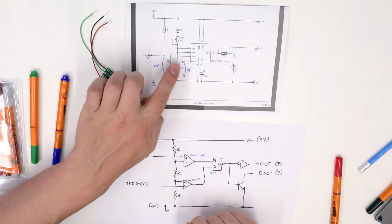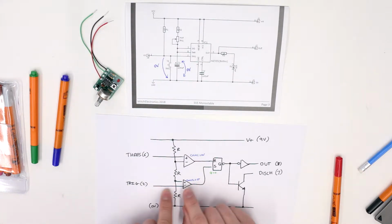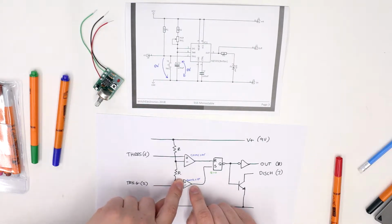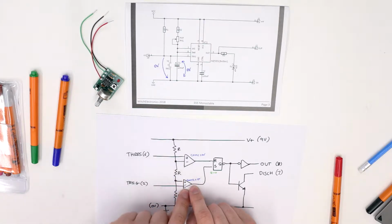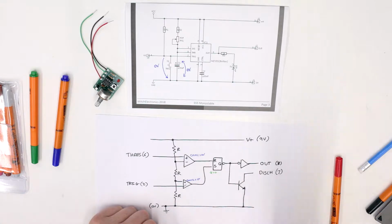The input to 2 will also be connected to 0 volts, and if the negative pin of comparator 2 is connected to 0 volts because the negative input is connected to trig, what we find is that the positive pin on the comparator becomes greater than the negative pin, which means the output of this little amplifier goes to high, or 1, or 9 volts.